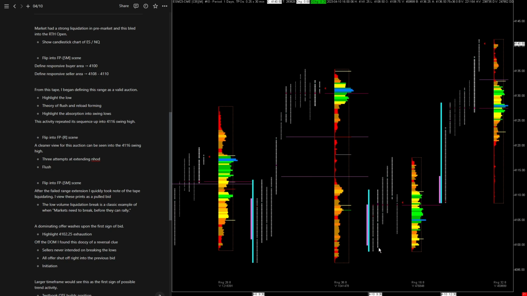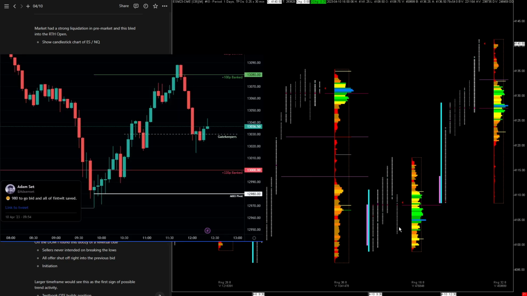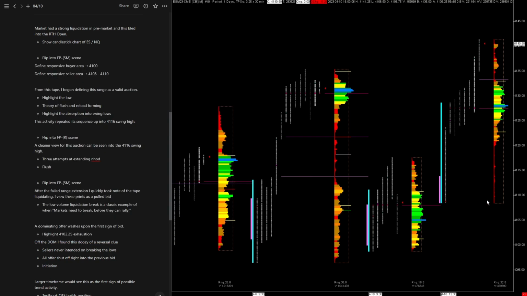This buyer, however, had something else to say about it. This liquidation break stopped again around the 4102 handle, and this is also similar to the gatekeepers tweet that I posted on NQ for the same session. Once the bid firmed into the lows, again it kicked up, initiated to the highs, leaving a ton of low volume area prints into the next auction, and then one time framed higher with an eventual late day spike up to 4140. Pretty much all history from there.